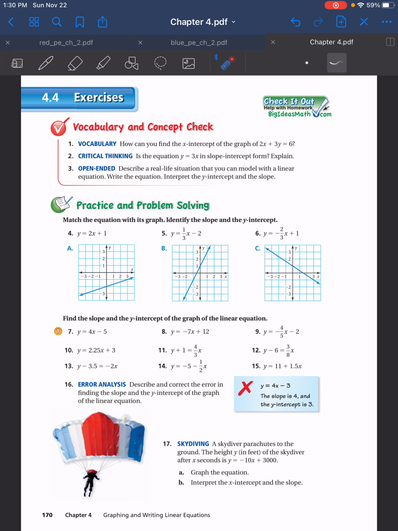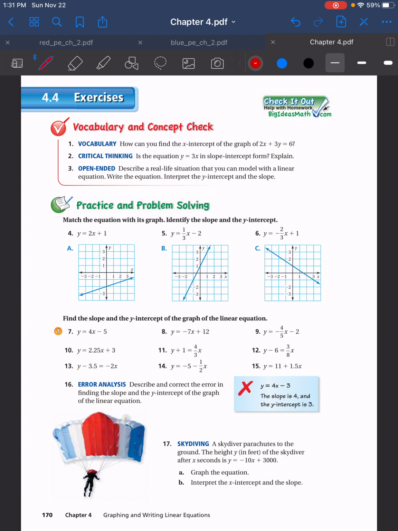All right. So write all of these down with me. Don't just do the ones that I say you have to do. Write every single one down. I will skip some of them that I want you to do on your own. Okay, at the top of your notebook paper, write 4.4 at the top, and you guys can write 4.4 homework.